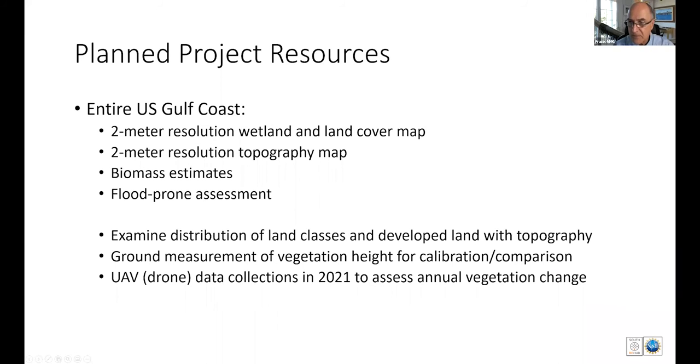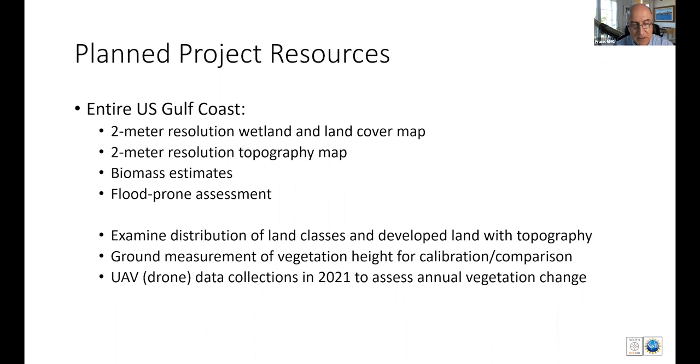Thank you, Tim and Luis and Jim. So what we're planning to do now is to take these resources, the 2-meter resolution wetlands and land cover map, the topography map, and try to estimate biomass in different locations. This is going to be more finely tuned using the structure from motion type of data. If we can estimate the size of a tree in an area or several different bushes, it may provide a calibration spot for what type of wetland biomass we may estimate with the satellite LiDAR data.